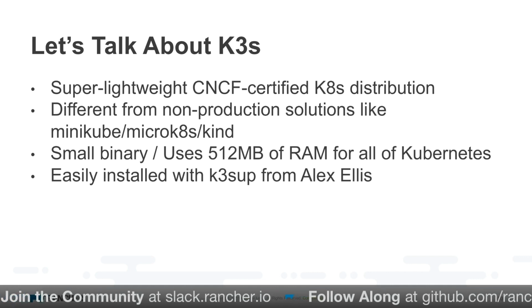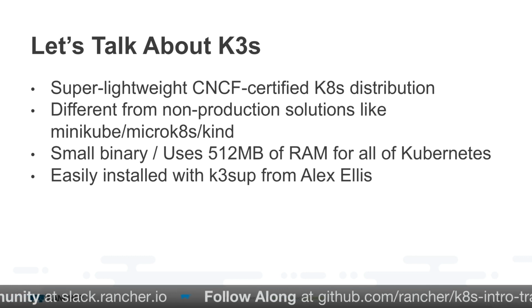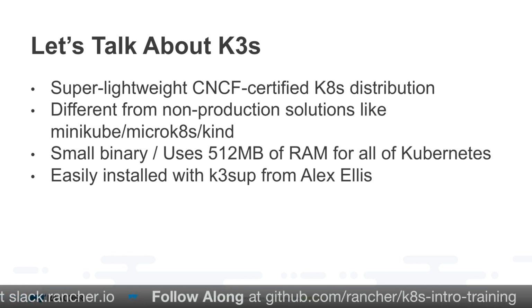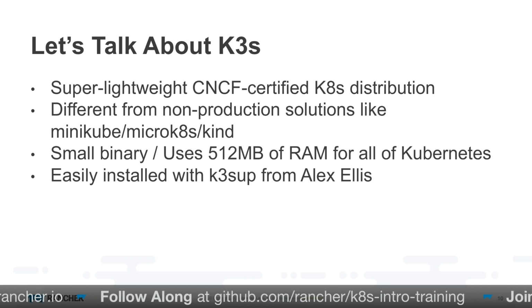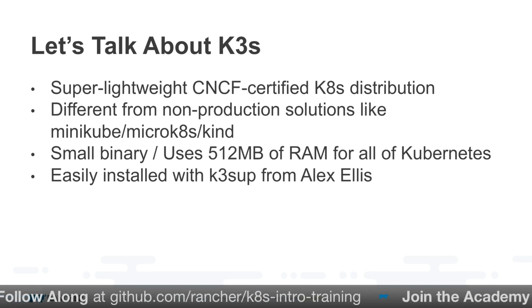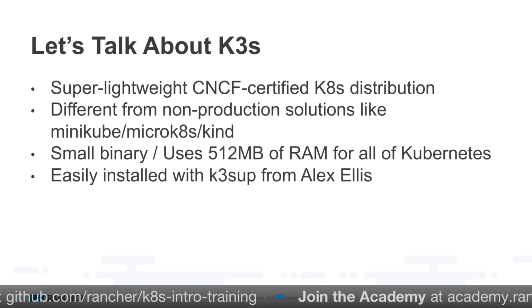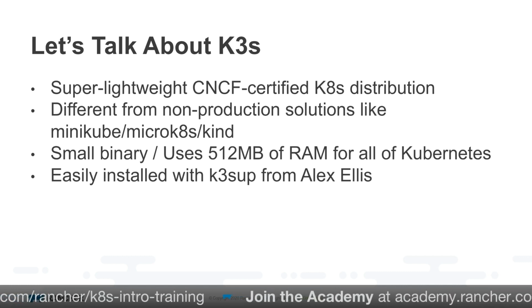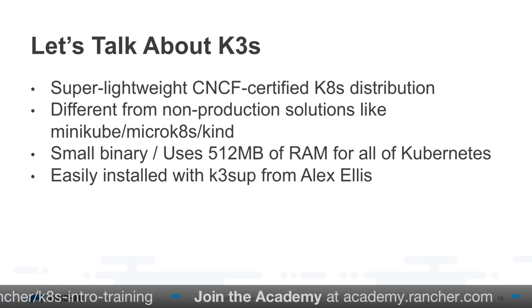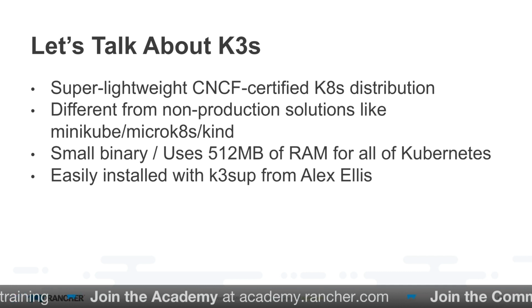We're going to work with K3s today. It is super lightweight. It runs all of the Kubernetes components in less than 512 megabytes of RAM, which means you can deploy it in resource-constrained environments and still have RAM left over to run your actual workloads. It's different from non-production solutions. It's designed to be a lightweight, production-grade, multi-node Kubernetes cluster that you can run pretty much everywhere.